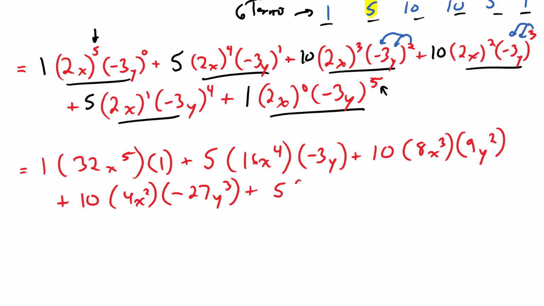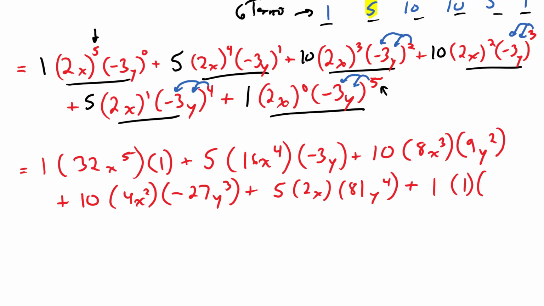We then have 5 times 2x. And again, let's apply the 4 to the negative 3. Negative 3 times negative 3 is positive 9. Positive 9 times negative 3 is negative 27. Negative 27 times negative 3 is positive 81. And then lastly, again, that 5 goes here and on here. So we are up to 81.